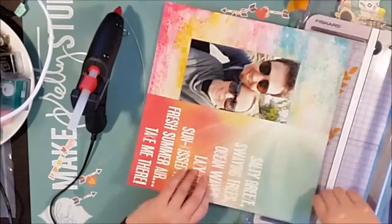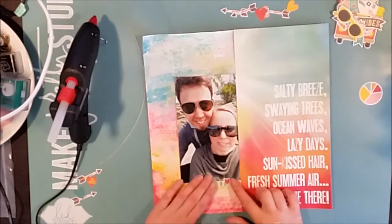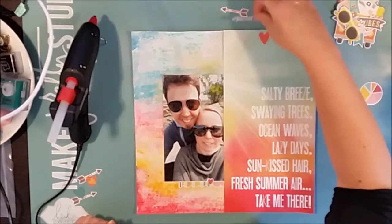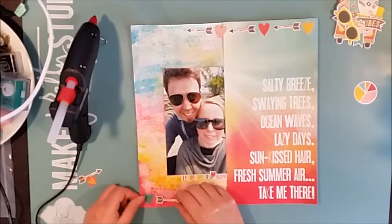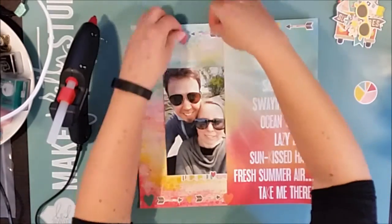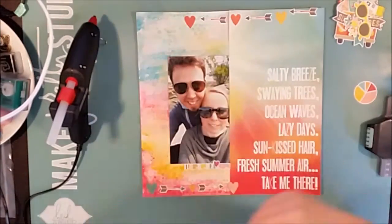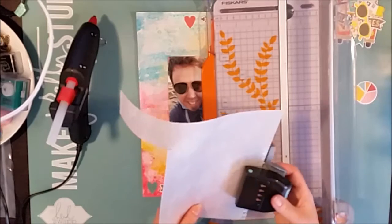I'm trimming off some of the edges there because the background paper and that 12 by 6 piece didn't have the same measures, so I had some edges that I needed to trim off. And now I start thinking what to do. With a background like this, I didn't want to cover it up with too much stuff, so I wanted an embellishment that was pretty light, or that could float on top of everything and not get in the way of the other things that I wanted to keep.